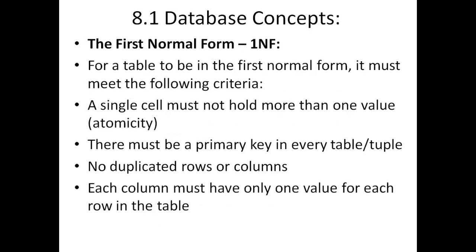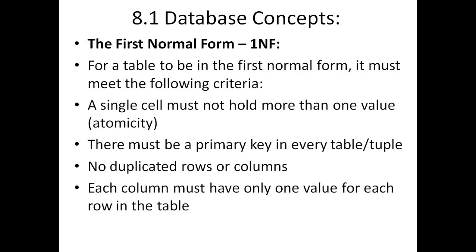There are three types of normalization in our syllabus. In the real world we have more types of normalization, but in our syllabus for AS level we just have three: the first normal form, or 1NF, the second normal form, or 2NF, and the third normal form, or 3NF. First of all, we are going to discuss the first normal form. These three normalization forms are important because the examiner would give you a database table and ask you why it is not in a normal form, or what form it is currently in, and how you can make it into a second or third normal form.